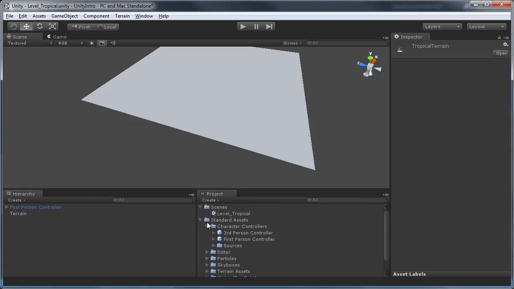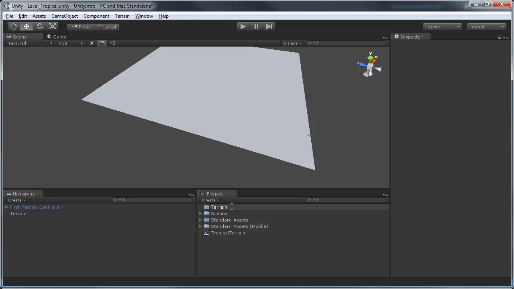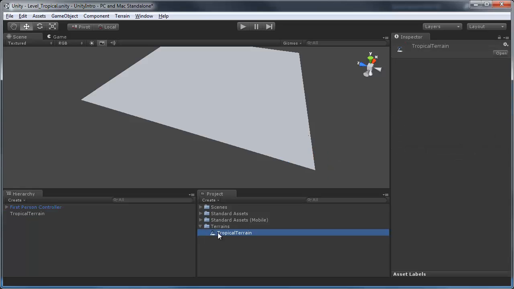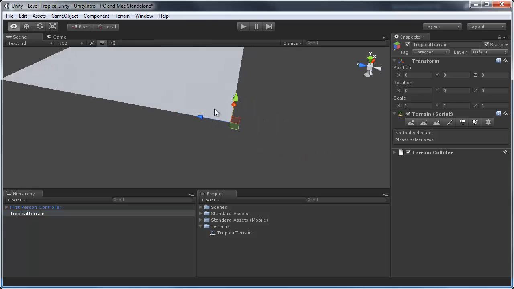And I'm gonna create a new folder, and I'm gonna call this terrains, and I'm gonna move my tropical terrain inside like so. So always be organized. And here in my game object, I will call this as well tropical terrain. Okay. By the way, the name of your file is different from the name of your game object inside your game. So keep that in mind.